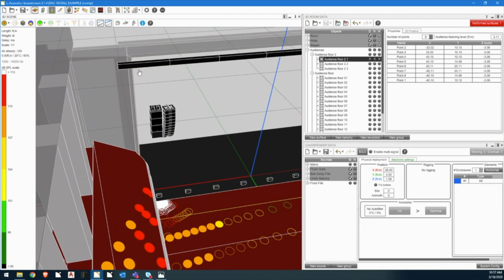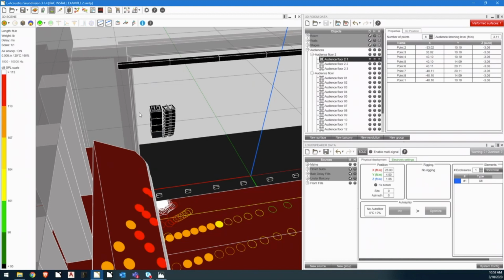We can ostensibly think that we can tail down from this truss to have an array that's going to hit here. There's a couple different options for this. It's really easy, as we showed you earlier with a copy and paste position function, to try different products in different locations. It's just easiest to get one in there, and then you can say, okay, let me try a coaxial speaker here, or let me try a variable curvature product here. But this is a good pro tip I'll show you guys about how to intuitively move a source around.